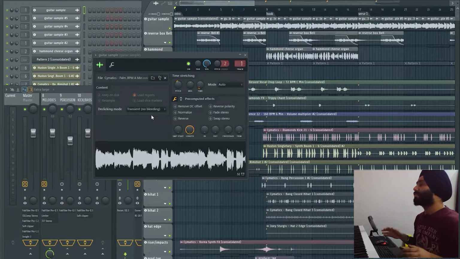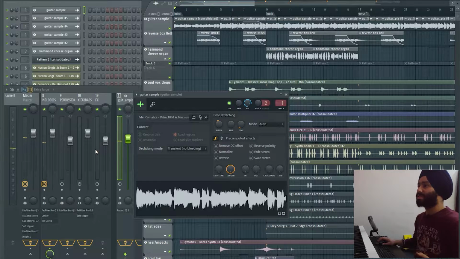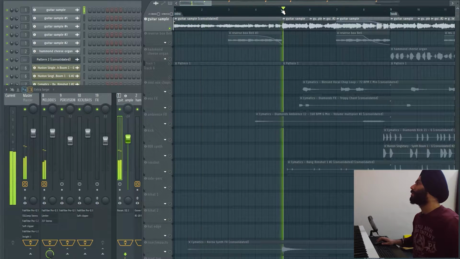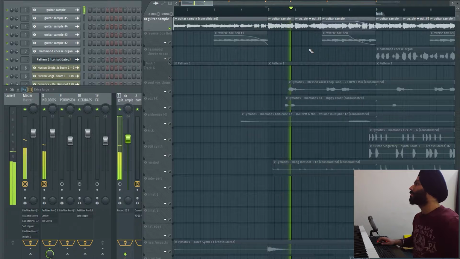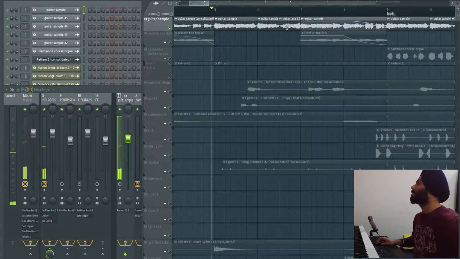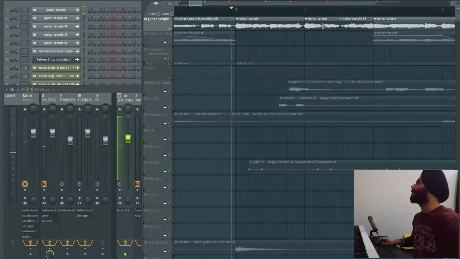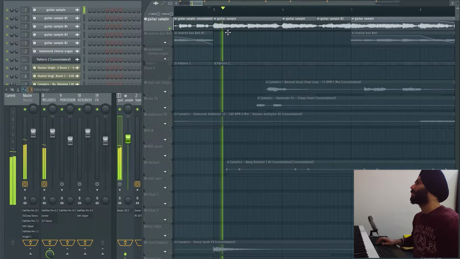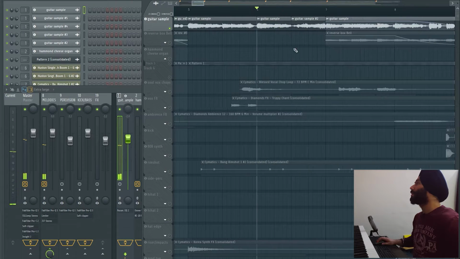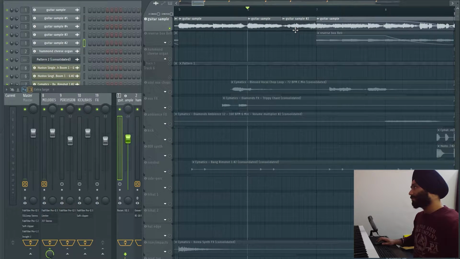What I did after this: that original sample was 76 BPM. Now you can see the project BPM is 96. I pitch shifted it 200 cents below. It plays like this. Now here, I chopped it. See, this is the whole sample. This is another chop. This one. I repeated this, right? And then this part I reversed.